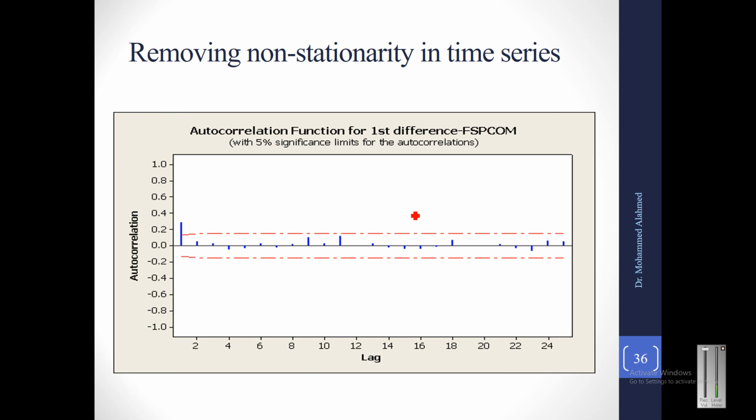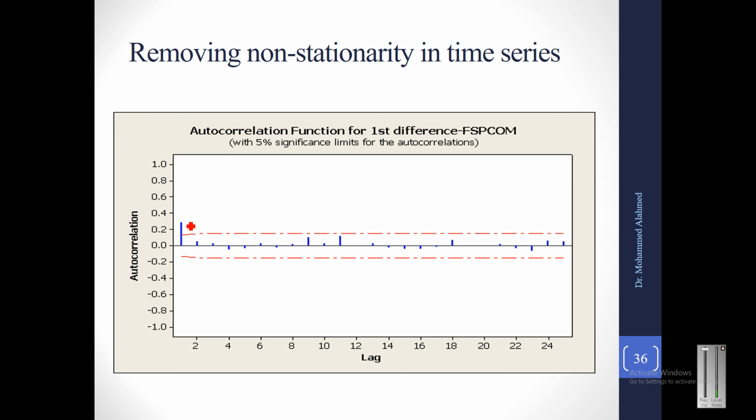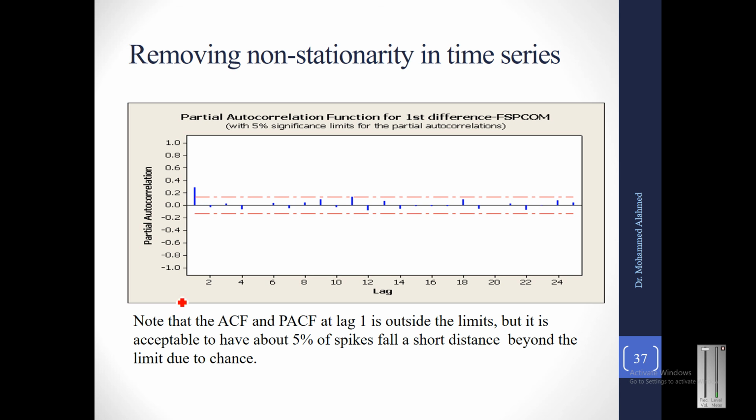Now you can check the autocorrelation of this differenced time series. This is the first difference, as I executed in Excel. You can see only lag 1 is above the 95% interval, and the rest are below it. A majority of them are within the limits, so this corresponds to a white noise model. Again for PACF, only one lag is above this particular interval.